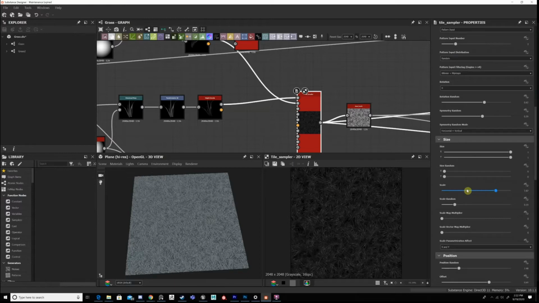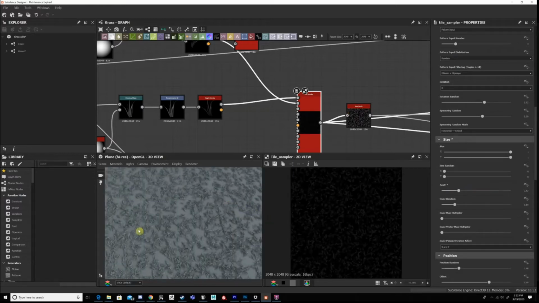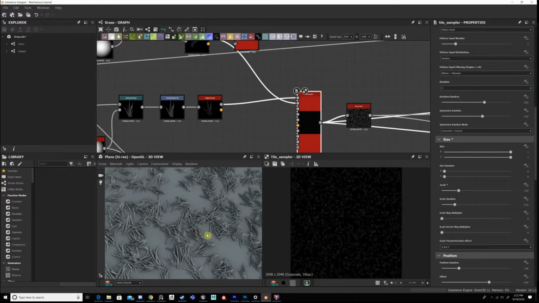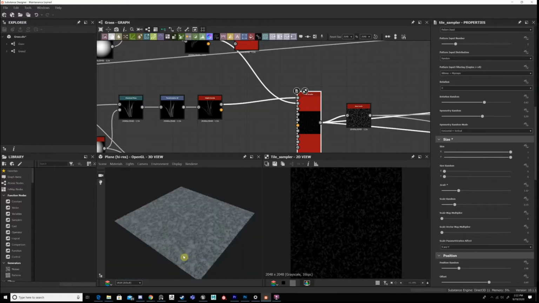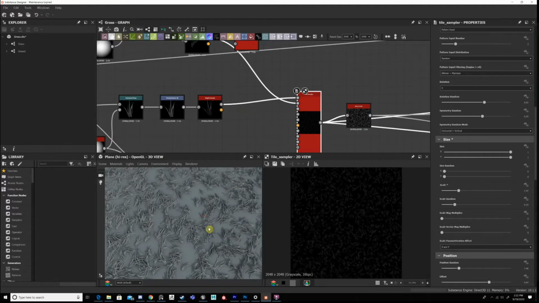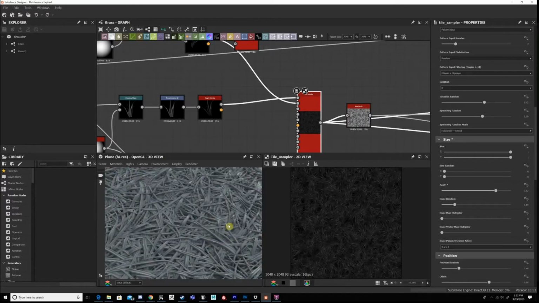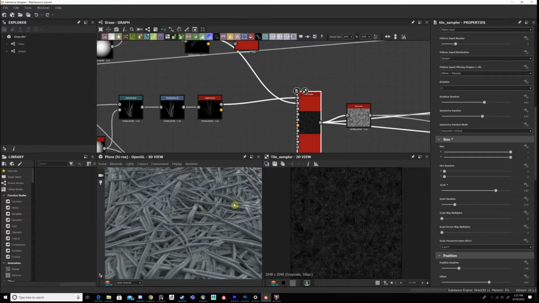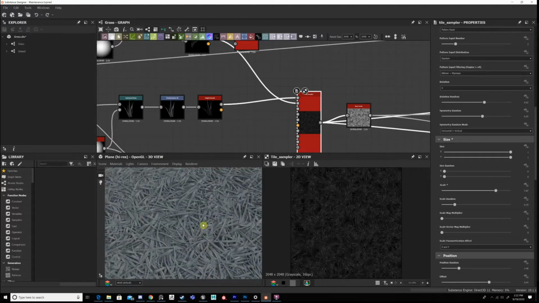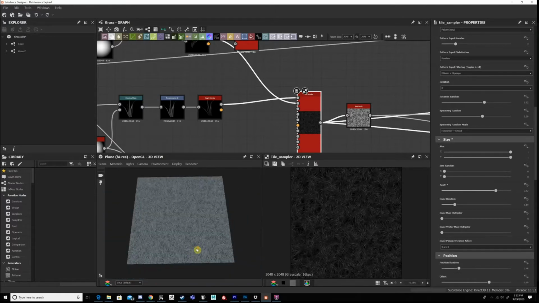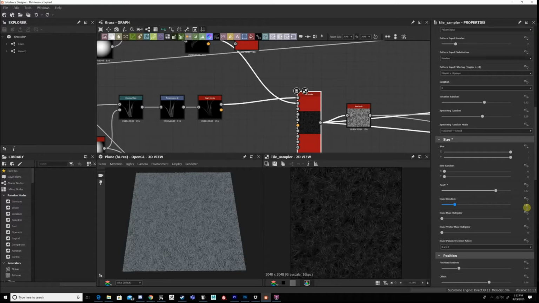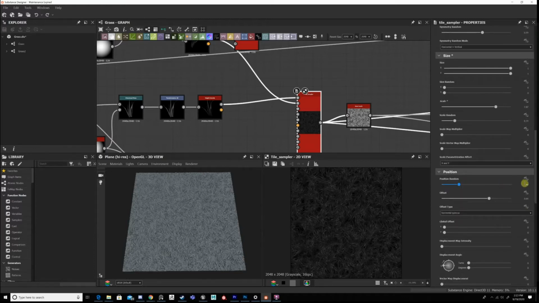Then we made the scale really big, and the reason I did that is so that they overlap each other, because otherwise I would have to fill this area here with more blades of grass, and that's just a painful thing to do. But here you get these really cool sections where they overlap and intertwine with each other, and it looks really natural and flowy. I really like that. We have scale random at 0.19 and position random at 2.4. Let's just put this at 2.5. Sometimes I do these really awkward values, but usually it's better to round them off.